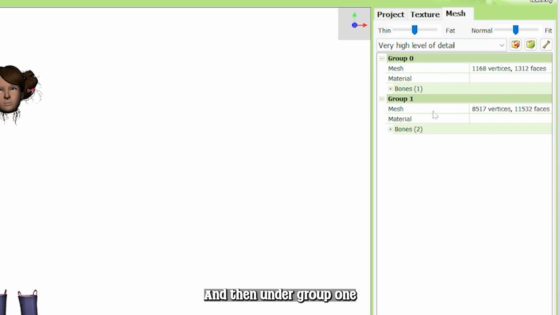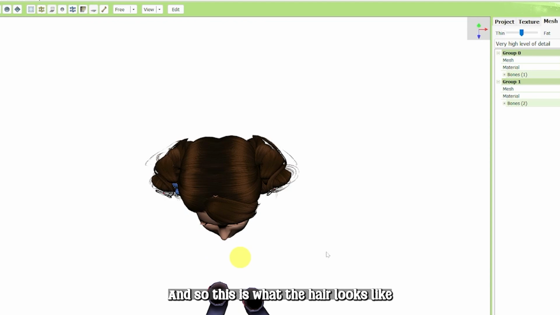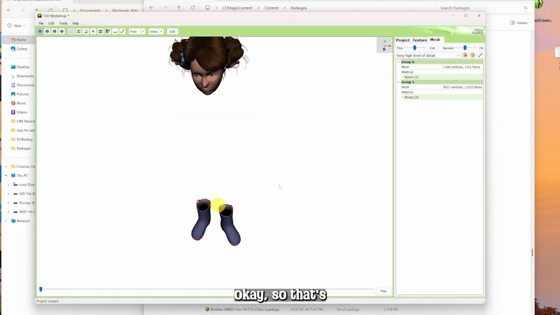And then under group 1, you'll see the poly count. So it's beside, again, that word vertices, if that's how you pronounce it. It's 11,532 faces, which means poly counts. And so then you know that that's the correct number. And so this is what the hair looks like with 11,000 poly count. It's actually really nice still. Okay, so that's how you check the poly count.